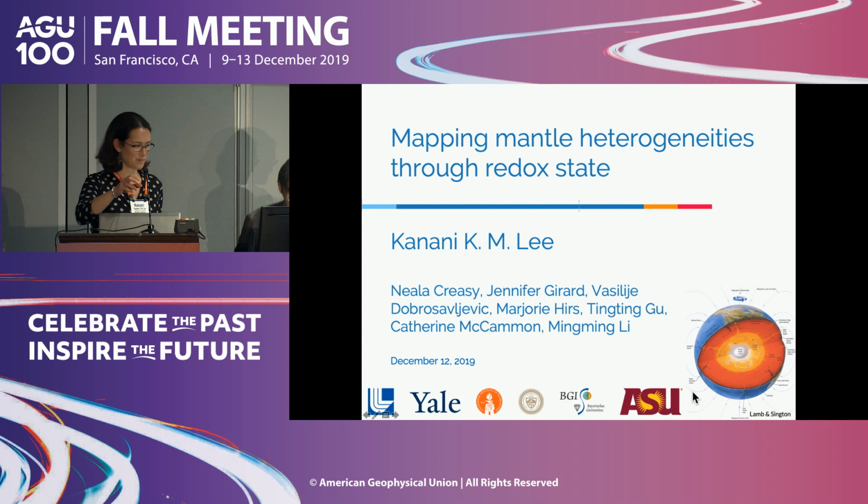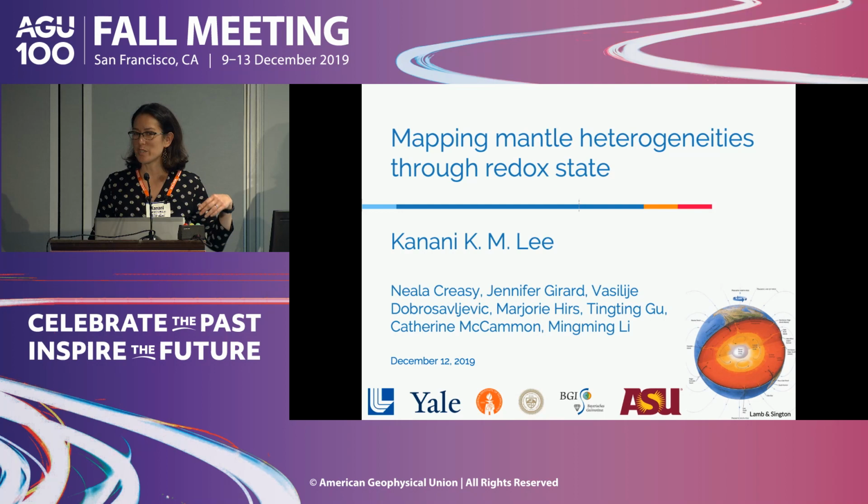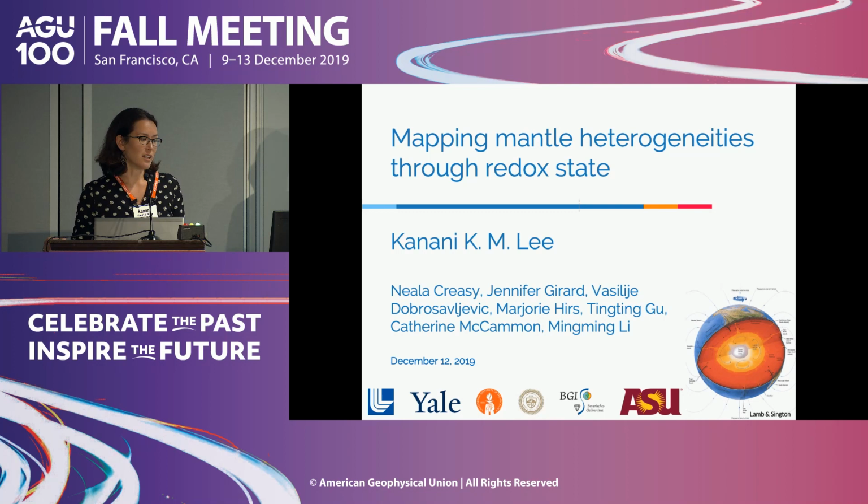So today I want to share with you some of our experimental results, and results also from simulations, that will try to answer some questions about not only mantle composition but the heterogeneities that we see and how this may influence the thermochemical evolution of the mantle as a whole. This will include several projects that my group and I have been doing over the years, so we'll include many data from former students, postdocs, and collaborators.